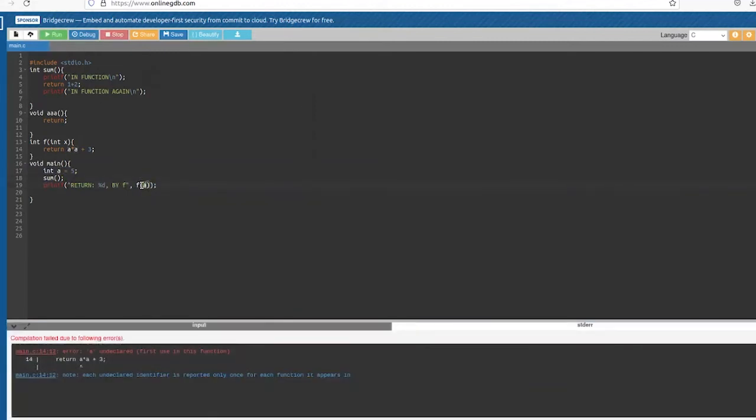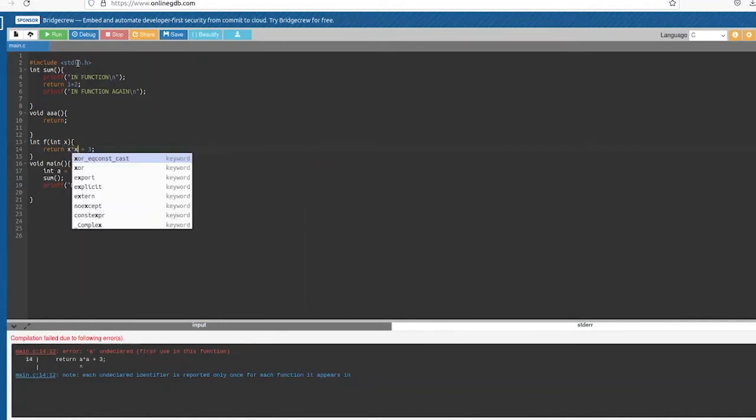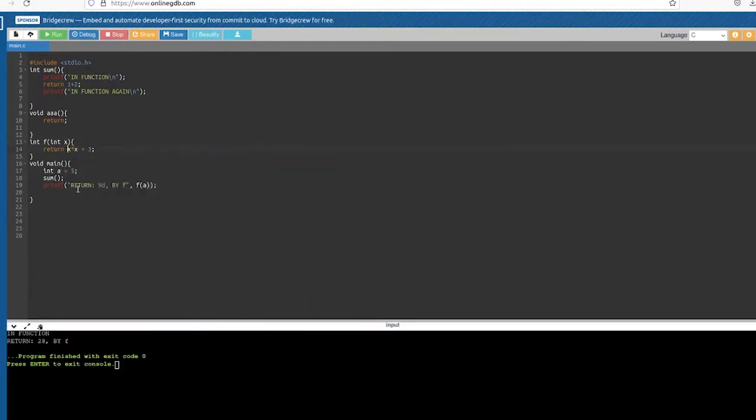Right, so we're calling f of a, but because a is not defined in here, C will not run. As you can see, it will say, oh, a isn't declared. If we replace this a with x, we get our former result of 28 because a is equal to 5 now. Right, so whatever you put in here, you can use inside of your function.